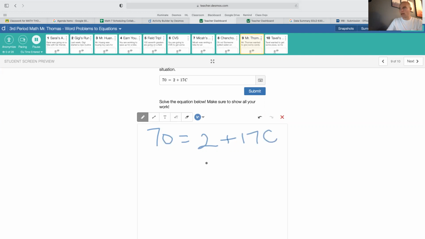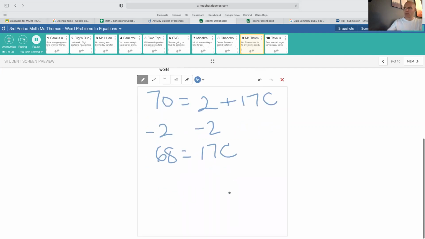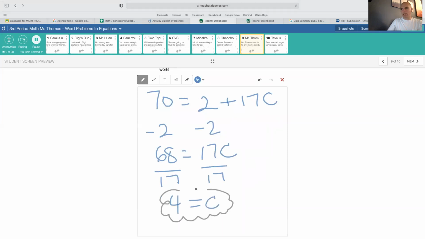So we're going to subtract off those 2 pieces of candy that I ate for myself, right? But we do it to both sides. We get the 68 pieces that are left. That has to equal the number of pieces every kid got times 17, since there's 17 of them. And now we divide both sides by 17 to figure out how much candy each kid got. 68 divided by 17, I believe, is 4. So it looks like C is going to equal 4, right? And we can write that as 4 equals C rather than C equals 4. Doesn't matter.